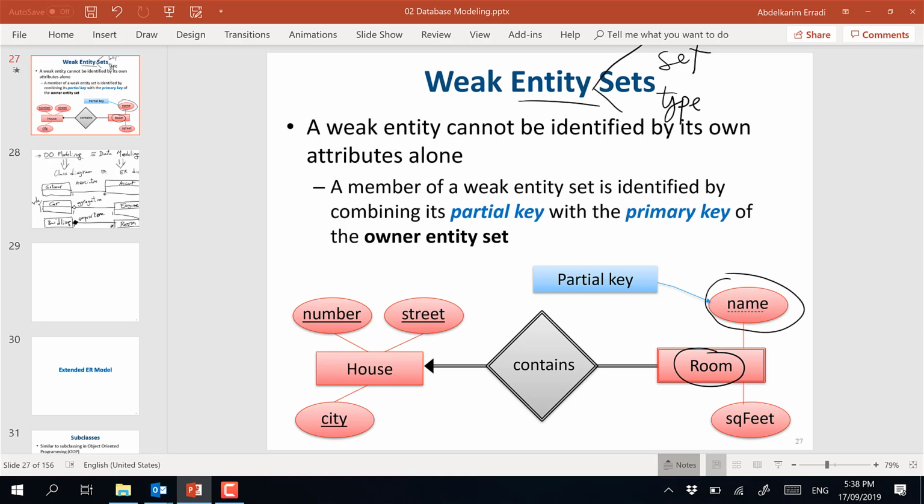So what will be the primary key at the end of the day? What will be the primary key of the room? It has to be the house number plus, in this case, the name. Or it could be the room ID or something, like the number of that, or the ID of the room and the college, for example. The ID, yeah. Events in the building.